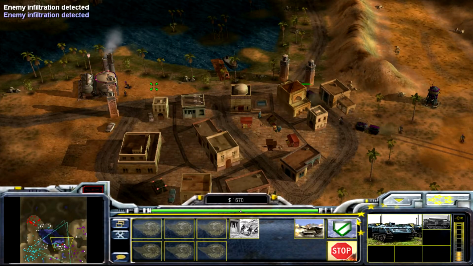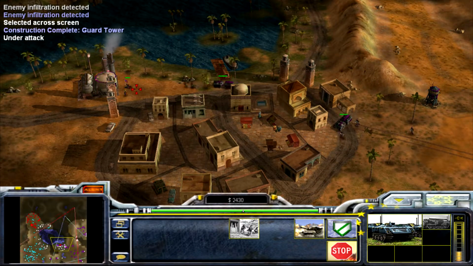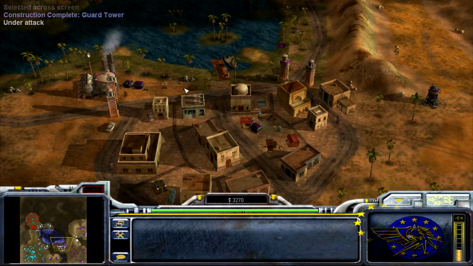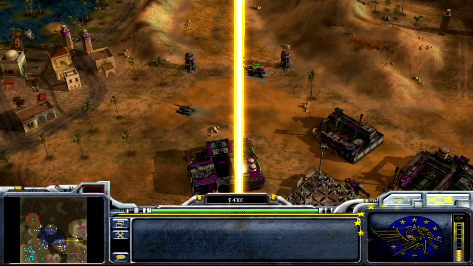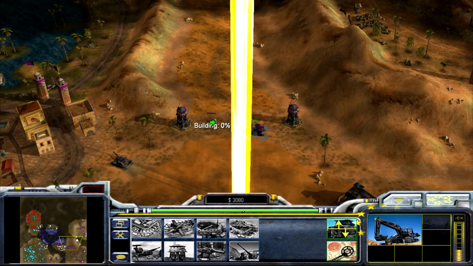Enemy infiltrator detected. Oh no, no, no. I won't let you capture it. Let's build some turrets.